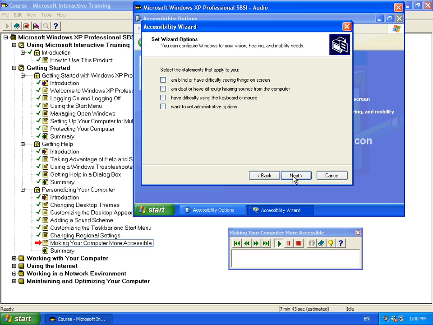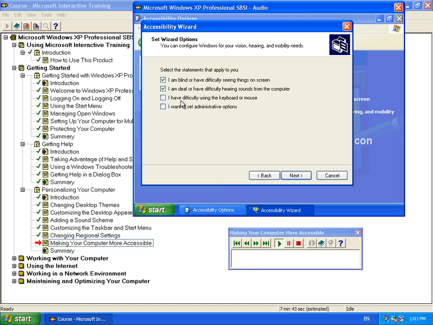Windows includes a feature called Narrator to assist people with low vision. Narrator can read aloud menu commands, dialog box options, and more. Select this checkbox. For now, go ahead and select this checkbox. If you have limited mobility, you can select this checkbox to enable more accessibility features.